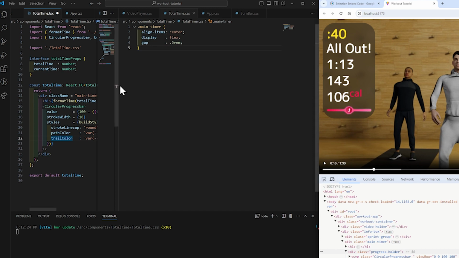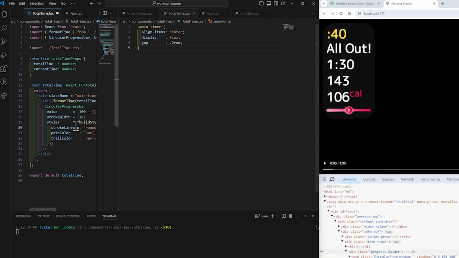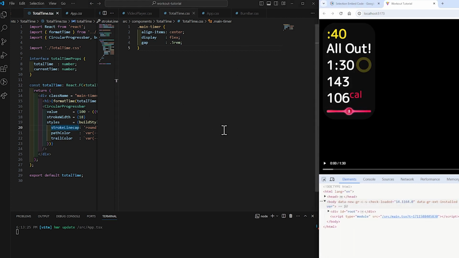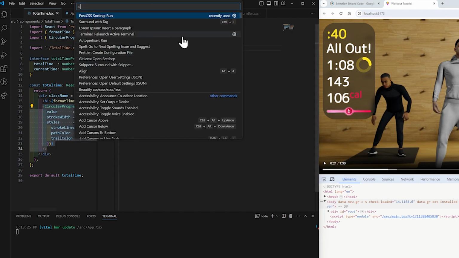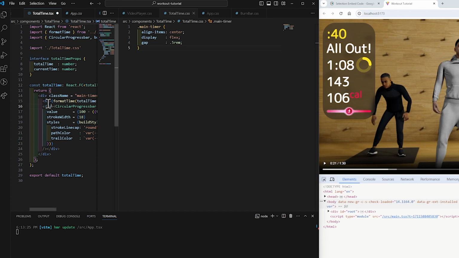Now we've got to get a little more control over our progress bar's placement. And to do that, we're going to wrap this in another div. I'll have to use F1, surround with tag, and just surround it with a div. Great.